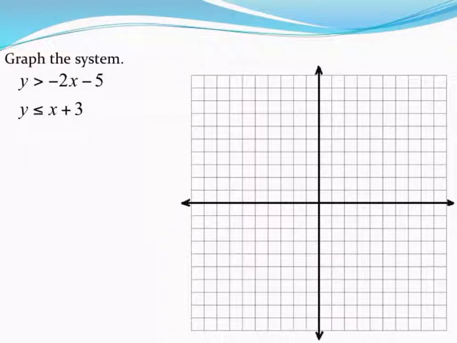Let's go ahead and graph these two just like we'd graph any old line. I'm going to do my first line in red. They're already in slope-intercept form, which if they weren't, we'd probably want to rearrange it. My y-intercept is negative 5, so let's count down 5, 1, 2, 3, 4, 5, and put a point. Since my slope's negative 2, I'll count down 2 and over 1 and down 2 and over 1, or I can count up 2 and backwards 1 and do that as many times as I want to graph this line.